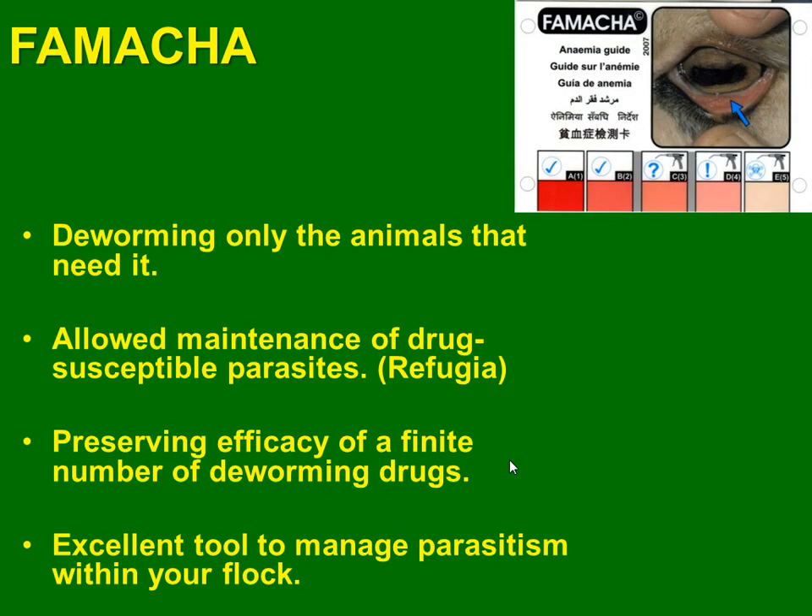We have a tool that was developed in South Africa called FAMACHA. FAMACHA has scores like one, two, three, four, and five. The lower value is the healthy animal, and the higher value is the anemic animal. We can use FAMACHA to establish when to deworm the animals. It is proven that animals with a score over three — when they are four — is a good moment to deworm, rather than spending on deworming animals that do not need it.